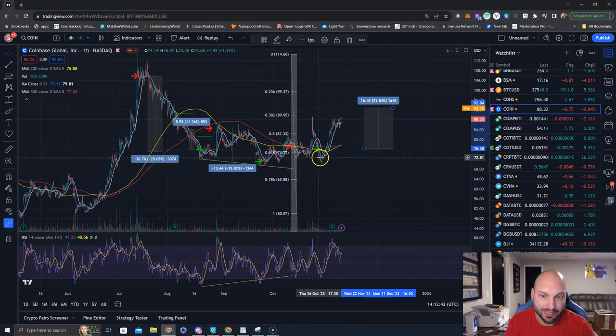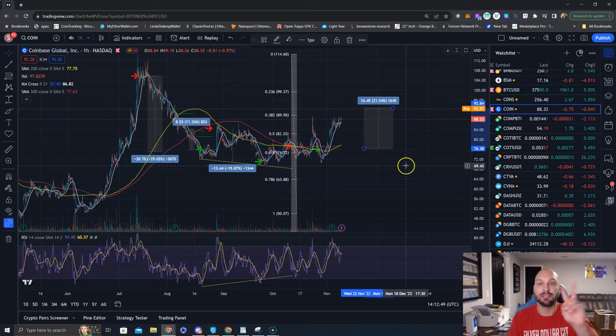Just that Coinbase is finally behaving like I thought. Break above this $90 level, see some green bars. We'll see what this pre-market brings. Coinbase, great opportunity in the stock market, especially for cryptocurrency enthusiasts. Whether the Bitcoin spot ETF is approved or not, this is a great platform and exchange that will drive a ton of fees and provide a bunch of value to its stockholders.